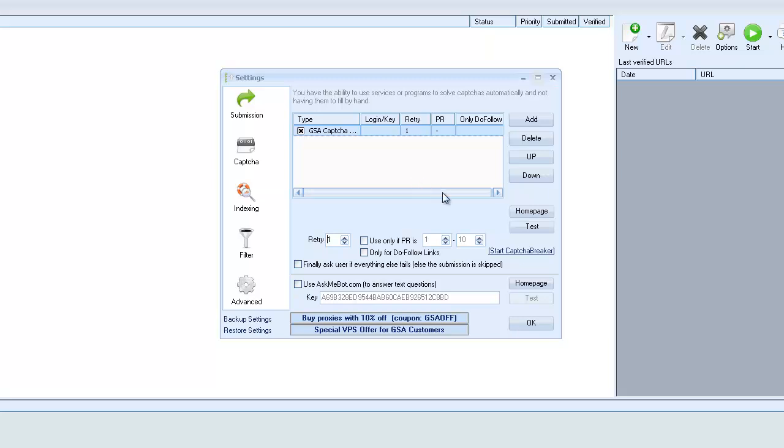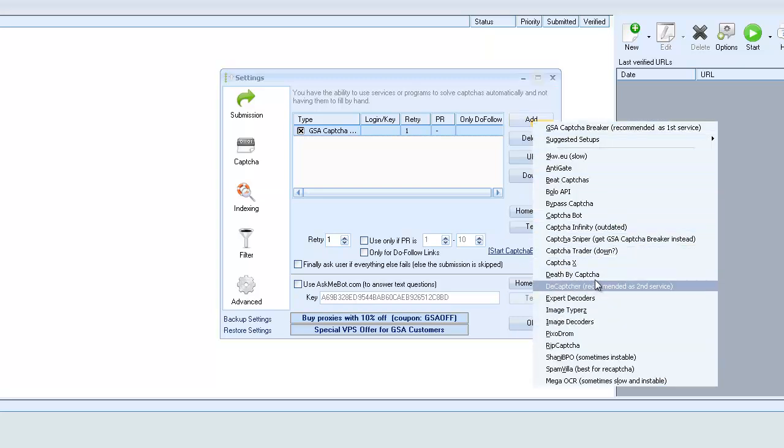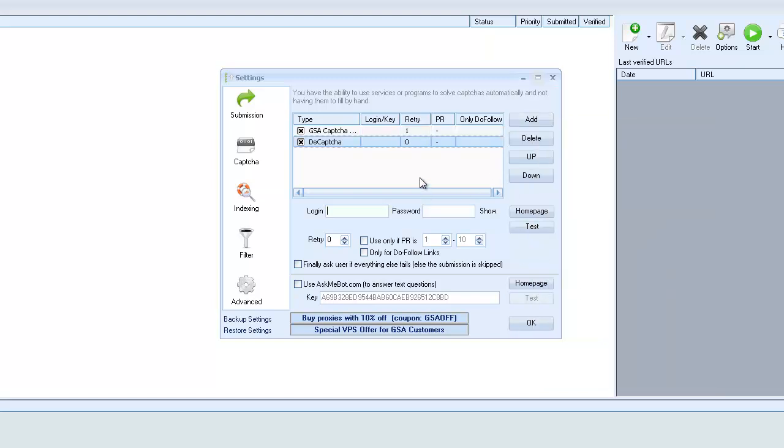Now, this is set up so you can stack these services in here. So you can put GSA captcha service, and then you can add, for instance, so if you go in here, it says recommended a second service, deCAPTCHA. That's their recommendation. So you can have it go to GSA, retry it twice, for instance, the first time and then one retry, and then if it doesn't work, send it over to deCAPTCHA, and that's going to send everything over to deCAPTCHA.